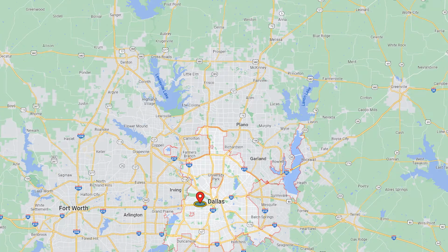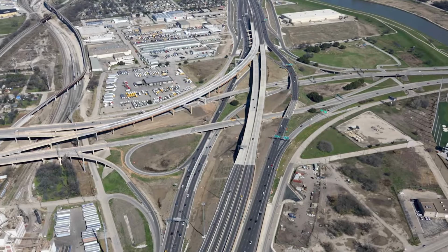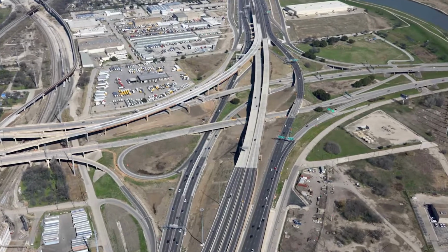So the areas that we're gonna cover, we're gonna start with Dallas, and then we're gonna migrate north. The second city is Plano, the third will be Frisco, the 4th Prosper, and the 5th Celina. As you look at a map, you can see that these 5 cities are all in a direct line south to north. The Dallas North Tollway is our main thoroughfare that travels north and south, starting with Dallas in the south and ending up in Celina.